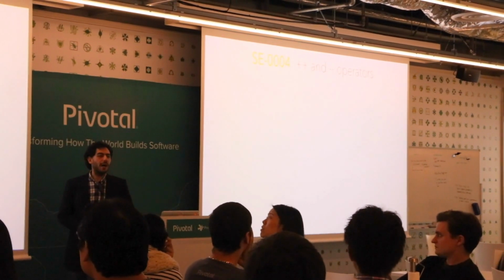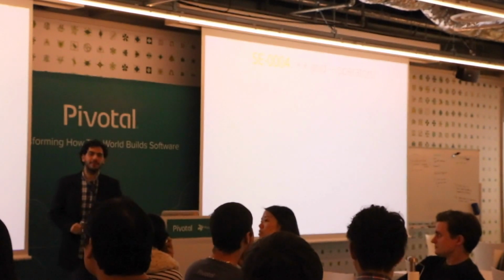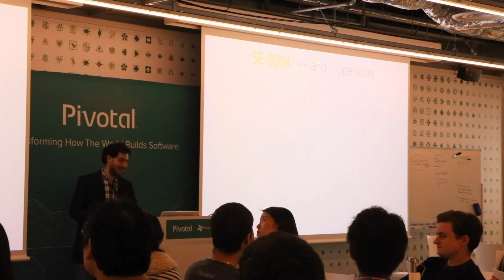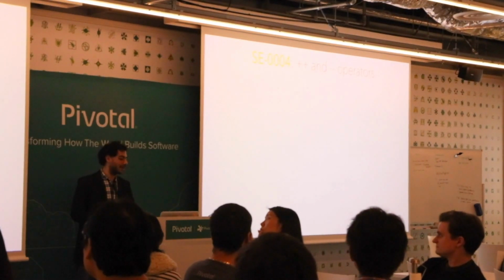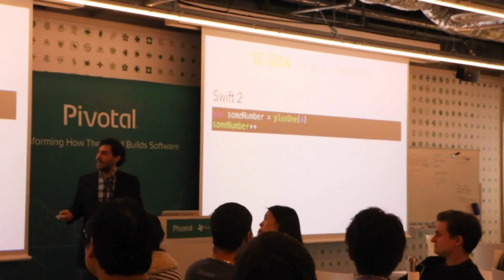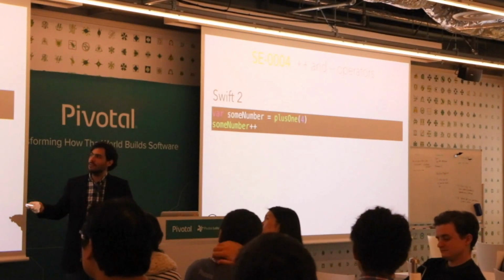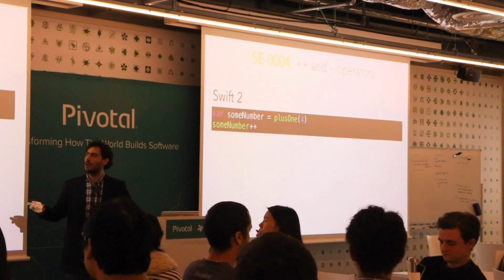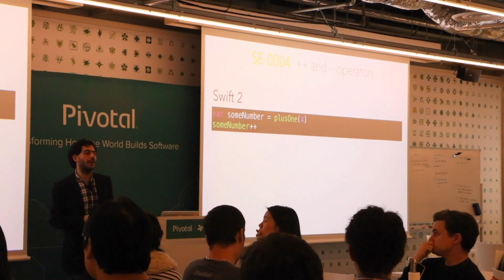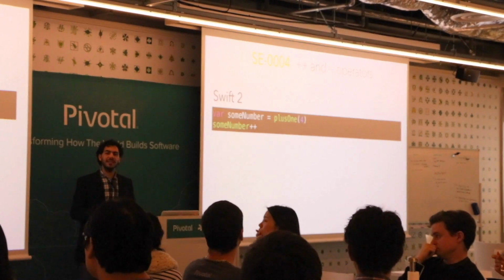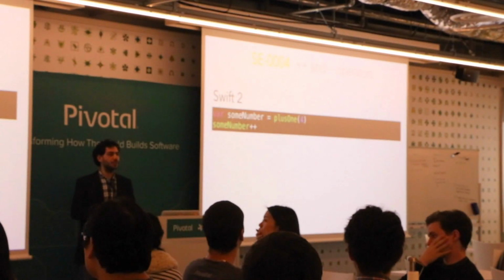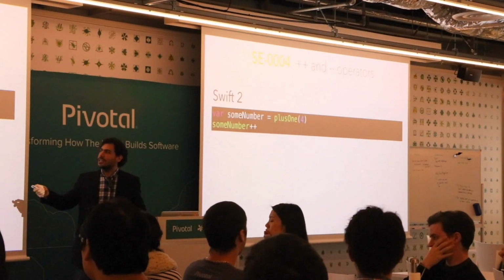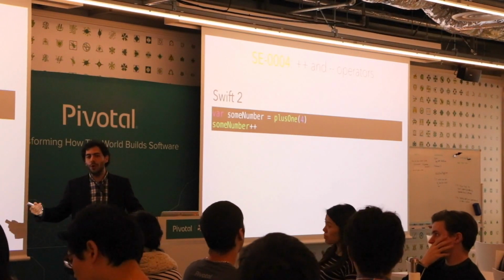Plus plus and minus minus operators are going away. And that's kind of a shocker for many software engineers. Like, what? They have been around for years. What happens is that you would usually have, in a very typical operation, in iterations like for loops, i++ or value++. And the thing is that right now in Swift, because of another thing that we're going to see in just a moment, it is not very clear, it's not very intuitive.